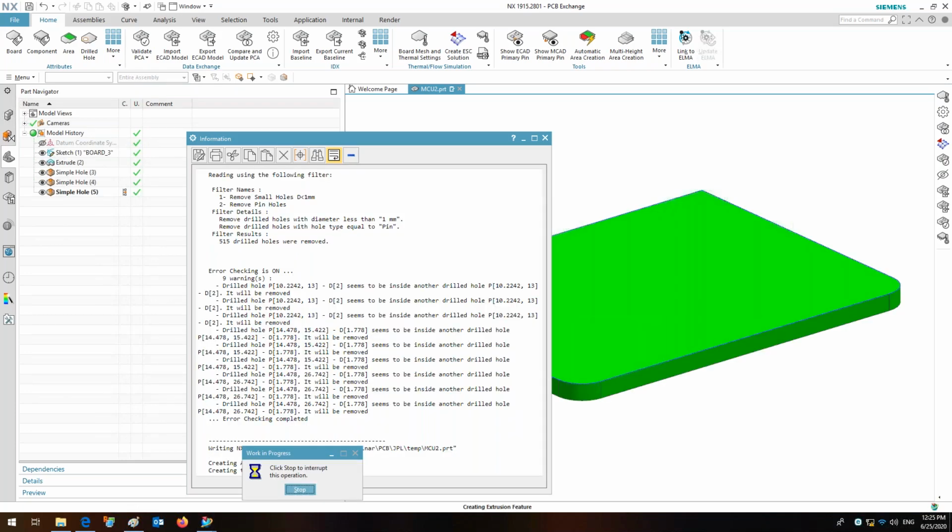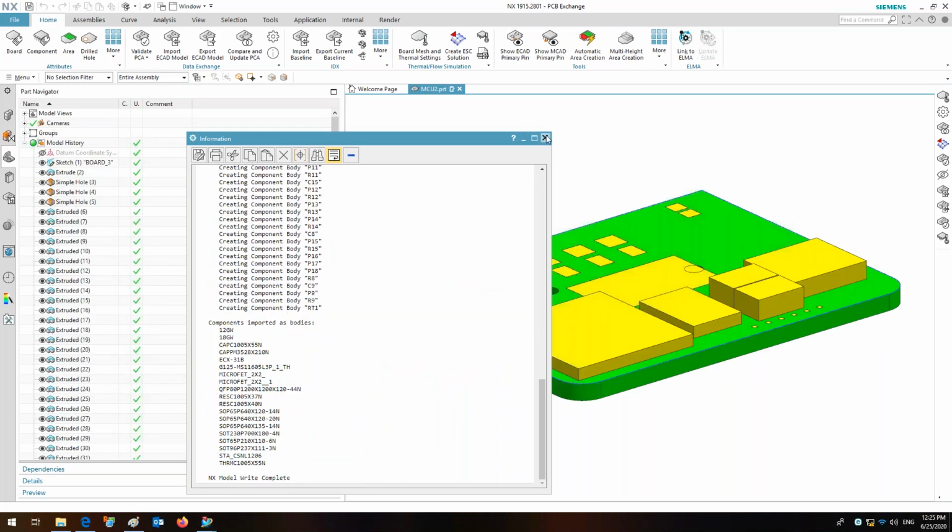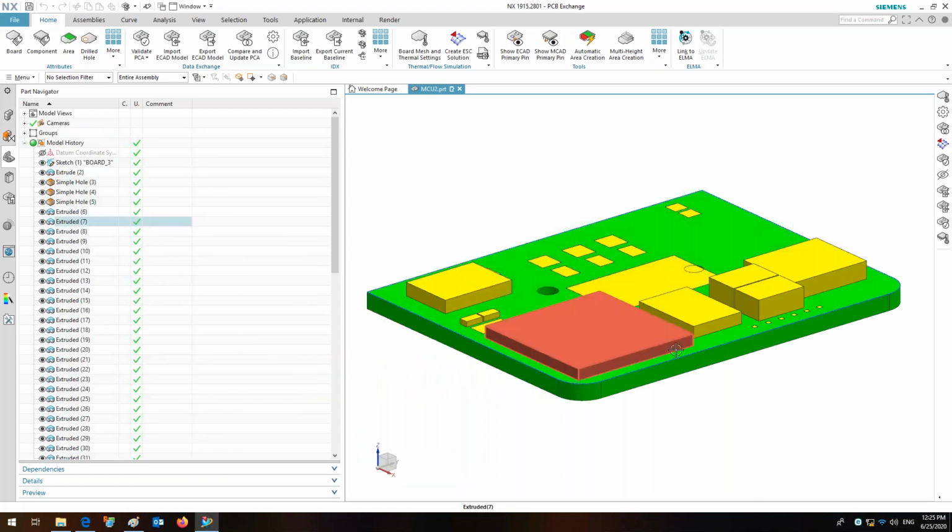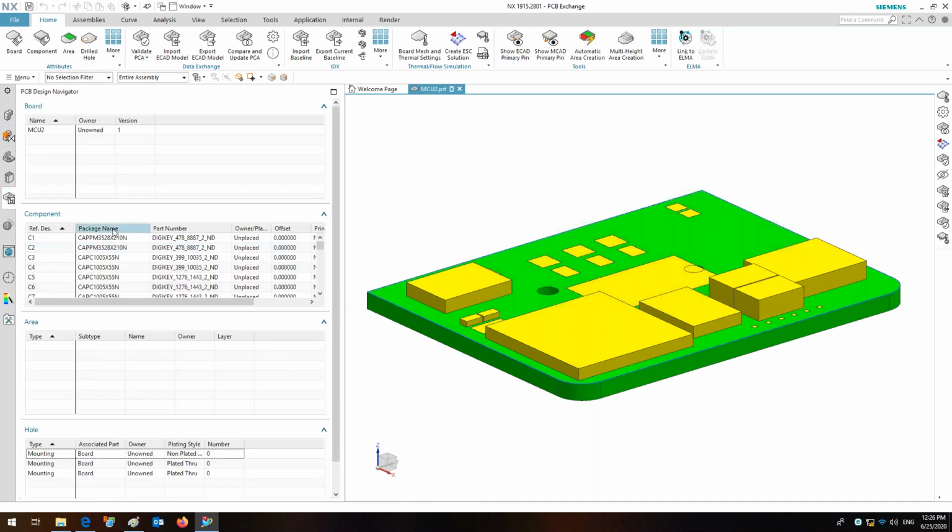So what we get is our board geometry as well as our components, simplified representation. If I go to our PC Design Navigator, we also see that for each component we get the reference designator, their package name, and part number.